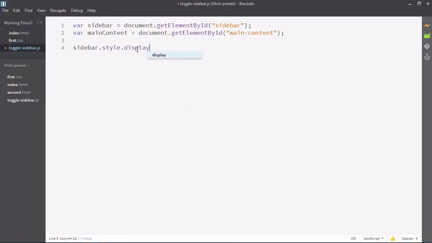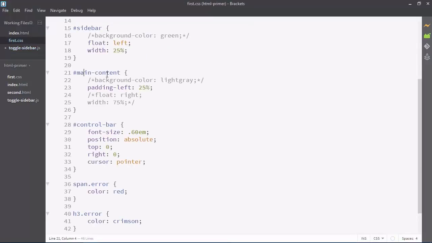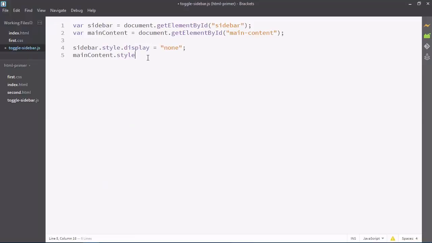So we're going to change a property called display. And display, as its name implies, controls how an element is displayed. If we set display to none, then that element is going to not be displayed within the document. So we are going to manipulate the display property for our sidebar, and then we are going to change the main content's padding left, because if you'll remember, whenever we set up the main content, we didn't float that element like we did with the sidebar. Instead, we just set the padding left. So we are essentially going to do the same thing, except that here we say paddingLeft.